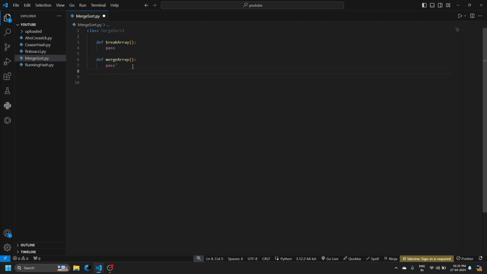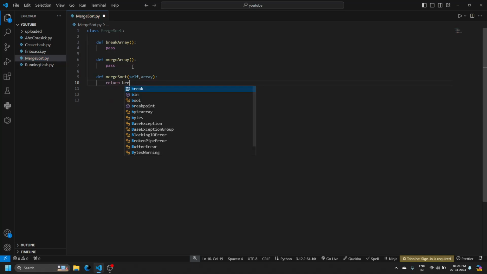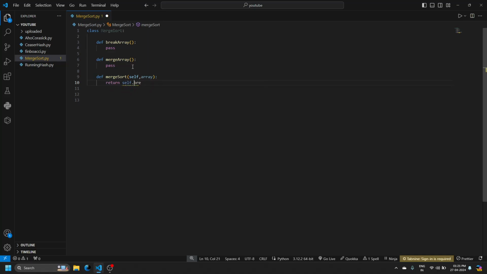So now what? Let's make it more presentable. Let's call another function merge, and it will just return the breaking part of the array. After each individual break, it will automatically be combined and written into the broken array itself. So return self dot, since I'm inside a class, I have to use self, the array which you're getting from the merge source. So you'll have an array over here, and since again I'm inside a class, I have to put self over here to refer to the current object.